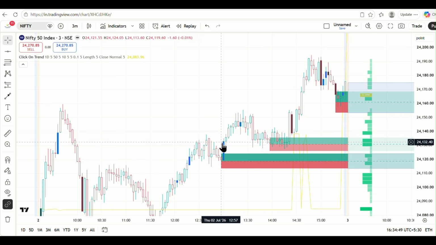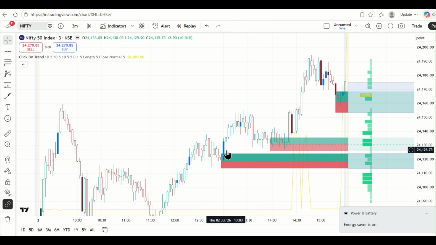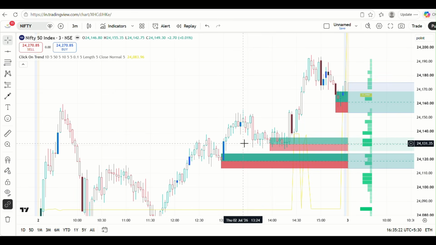So guys, you can see here the institutional candle is here, and this is a buying order block. You can see it's green. It will be created once this candle has passed, and you can see the swing high is already here. Once this candle is finished, or you can enter in between this candle also, after finishing you may get entry somewhere here, and you can take a target till this, so 155 or 154. If you jump in here, you may get 20 to 30 points. But if you wait till the day end, you can get a good decent profit.